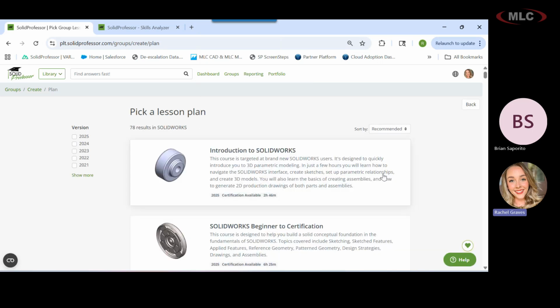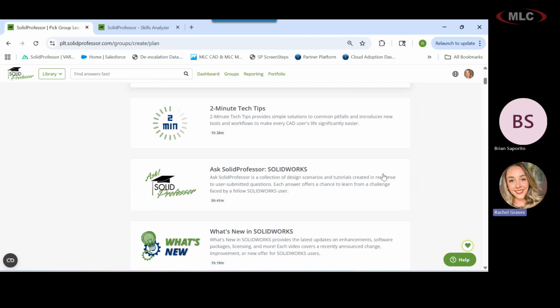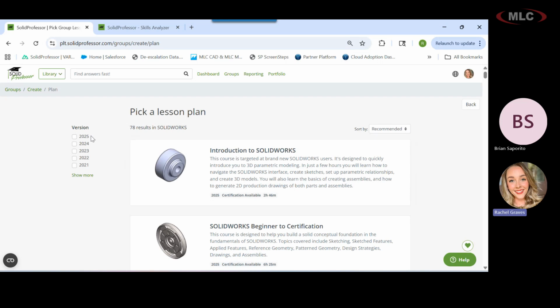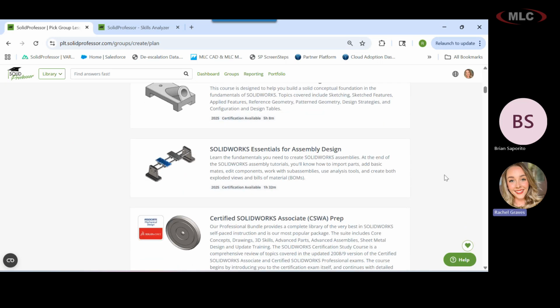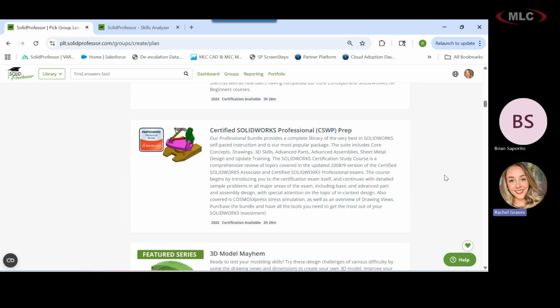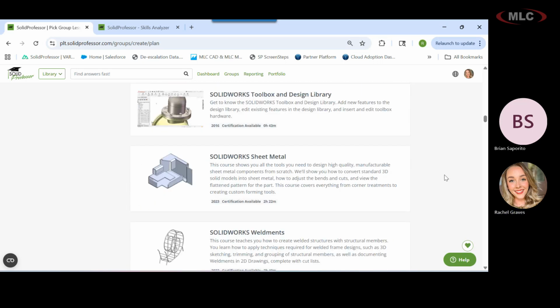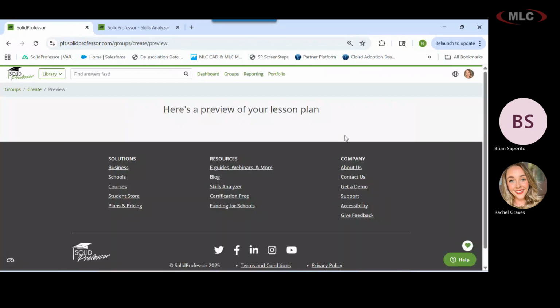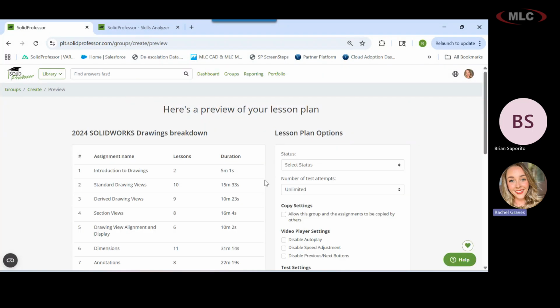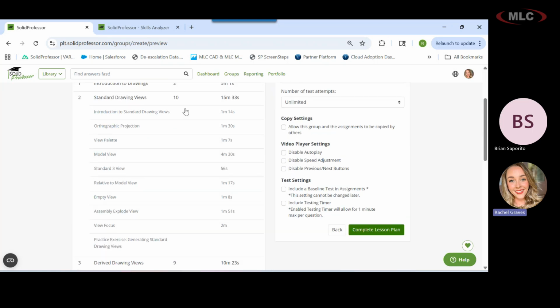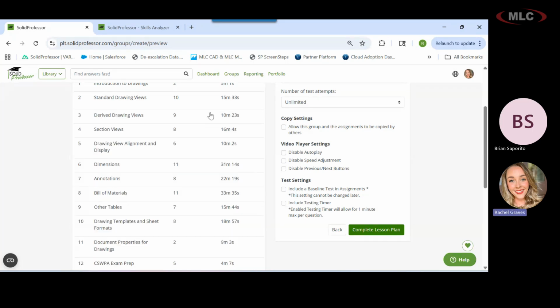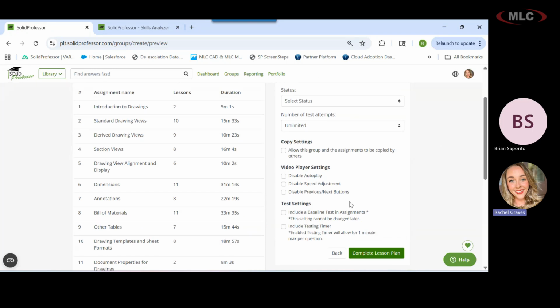And then it will show me my SolidWorks course page. So I can assign any one of these courses. And if I want to filter for a version, I can do that here as well. But I'm going to scroll down here a little bit until we see our drawings course. Now, when I go to assign this, if I want to check through, these I can drill down on and see every lesson, guided exercise, and practice exercise so that I know exactly what's going to be covered in my group. Once I feel that that's a good fit, there's going to be a couple questions here on this side.